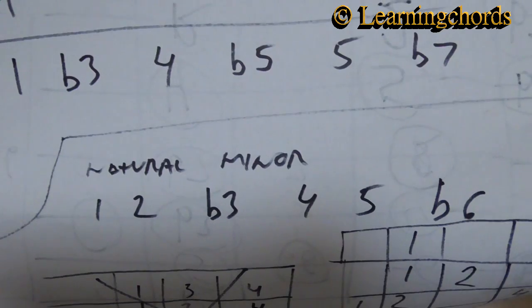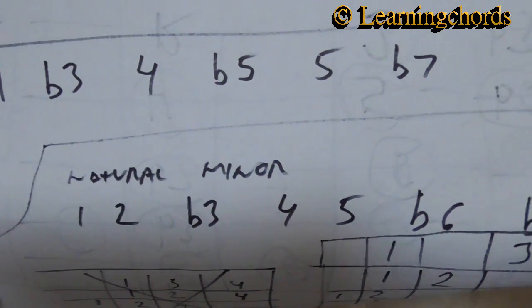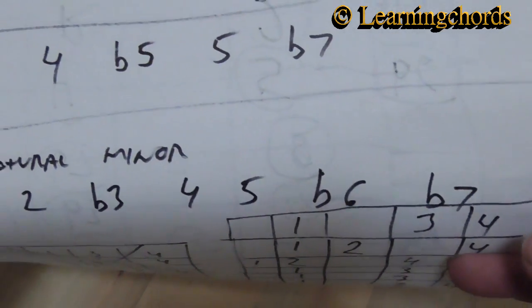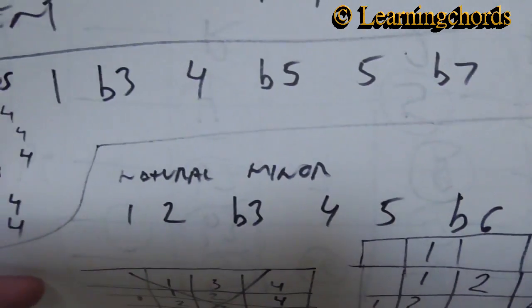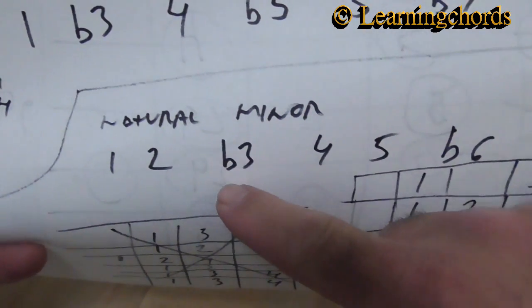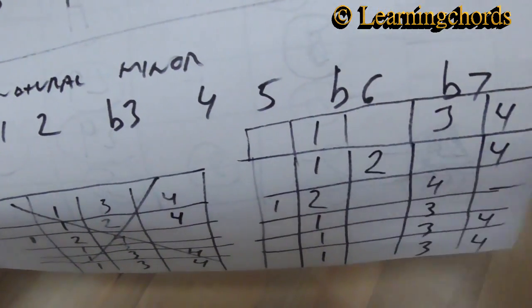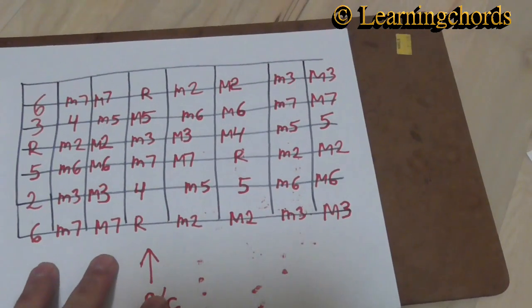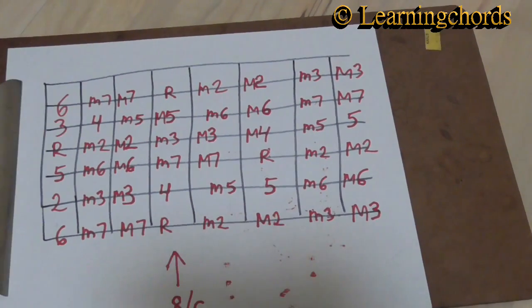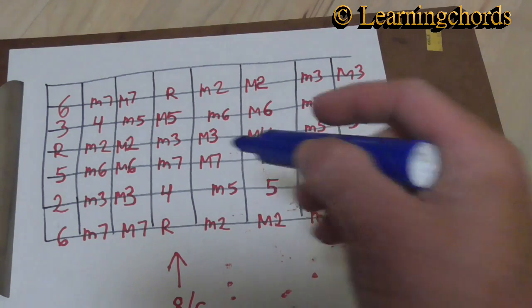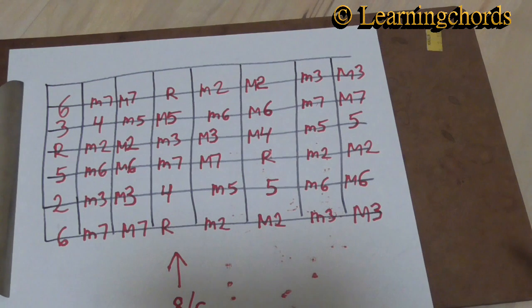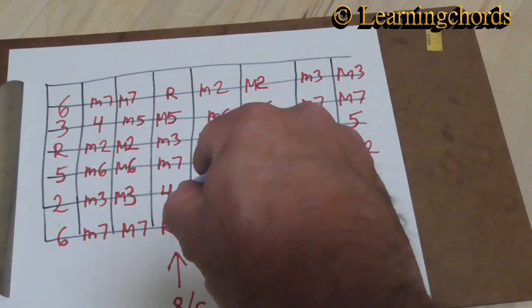If you understand the first three that I did, you'll understand the fourth one, and at least you will know more theory than your average person who's playing the guitar. So let's work now with 1, 2, flat 3, 4, 5, flat 6, and flat 7. Now we go back over to this chart over here. Since I'm not going to be needing this chart after I finish this, I will use this one. Remember I said the pattern was 1, 2, flat the third, 4, 5, flat the sixth, and flat the seventh. So let's go and do that.